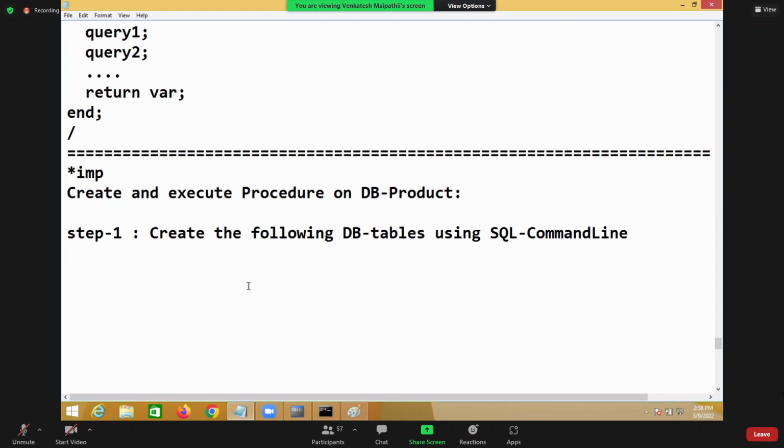I'll take one database table, always one bank table, Bank 45, where account number, customer name, balance, and account type. Customer address, I will take it.